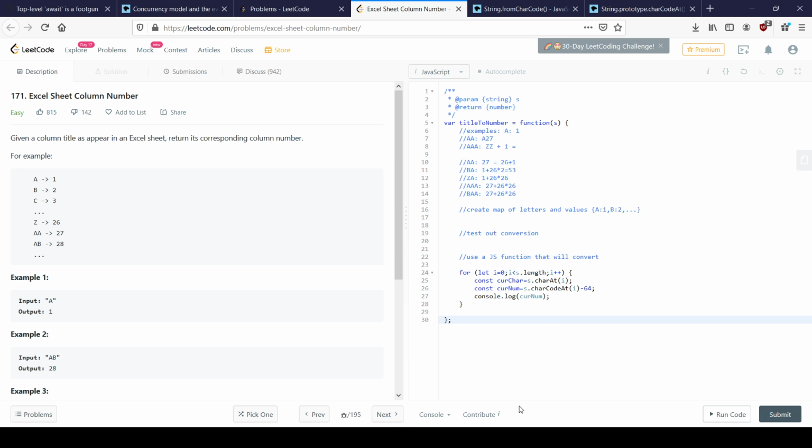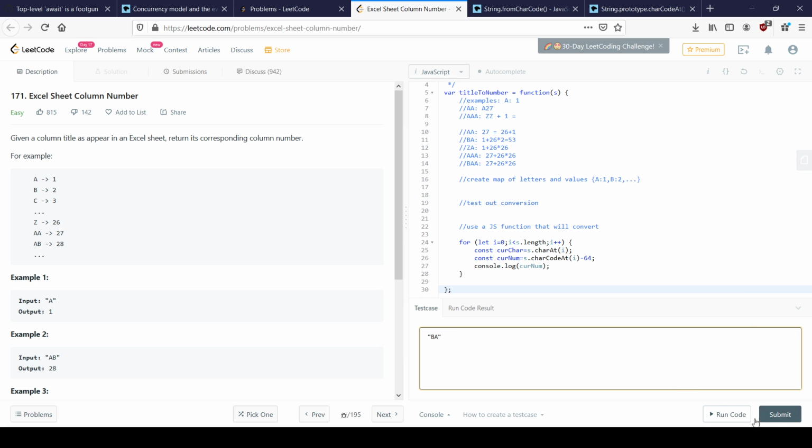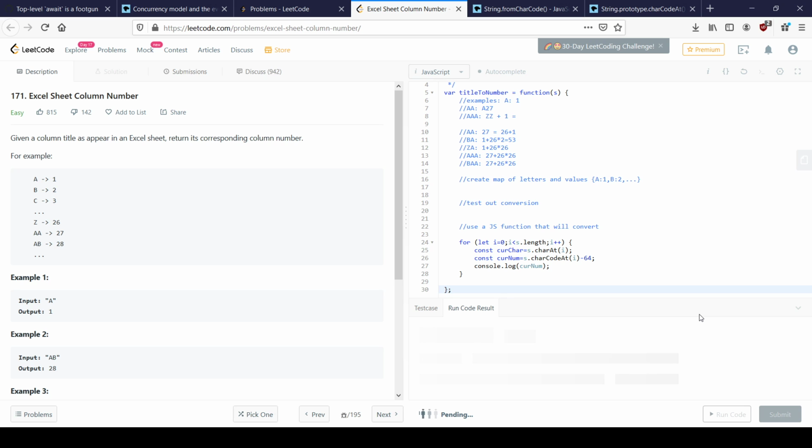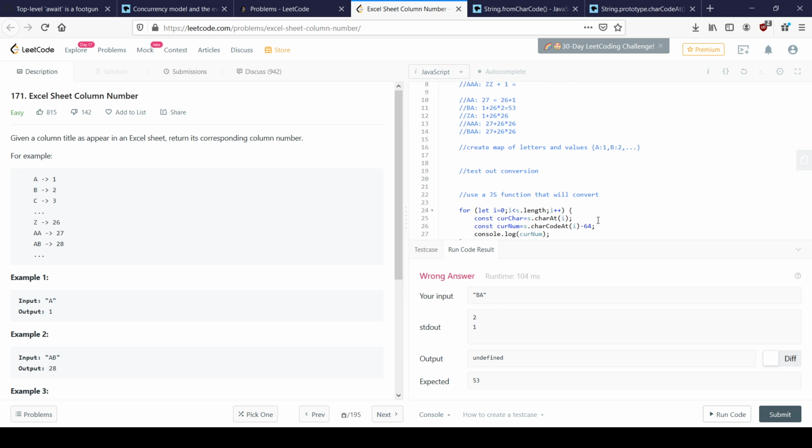So here let's just test out A. That should give us 2 and 1. So yeah, it gives us 2 and 1, so that pretty much maps it to the number.